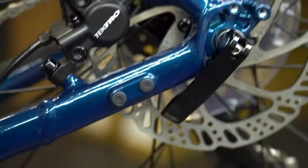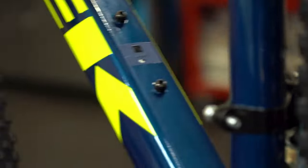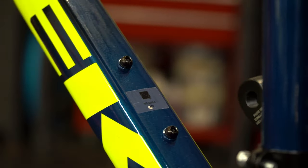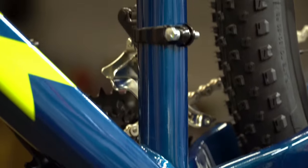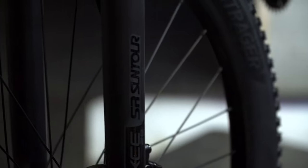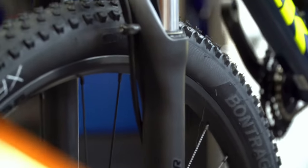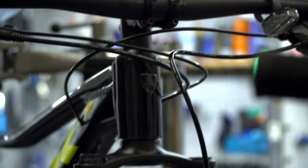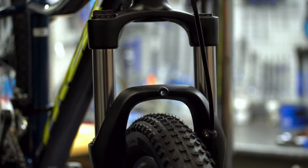They do make integrated kickstand holes, so two little bolts go in and the kickstand mounts really nicely. On most models you will have two sets of bottle cage mounts; this one only has one because of the smaller frame — the second set would go on the seat tube, and that's also where the sizing of the bike is. The front fork for 2021 is the XCE from SR Suntour — it's a respectable little front fork, it manages to do the job.